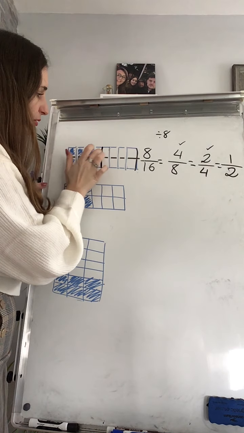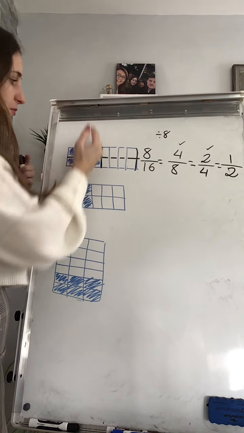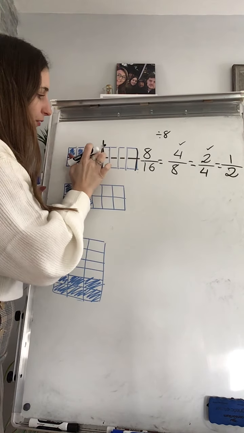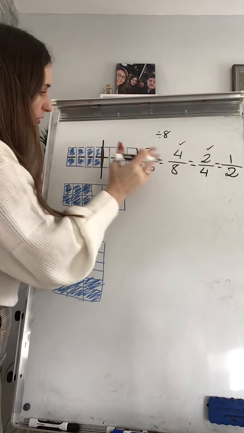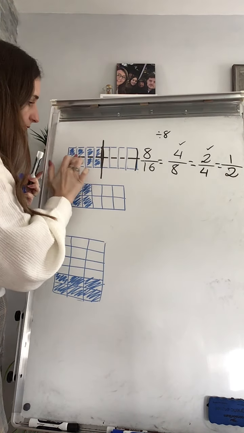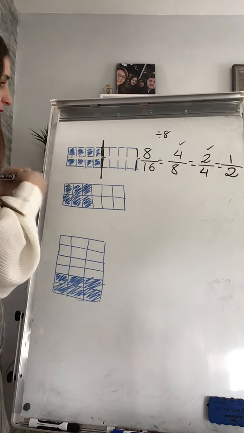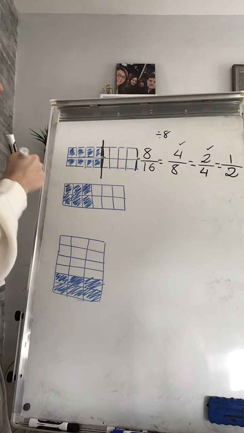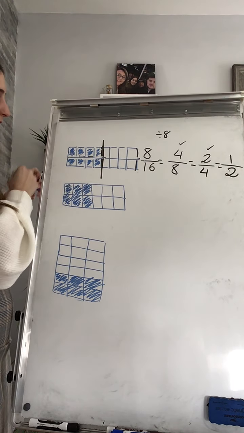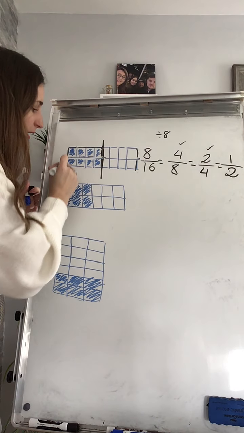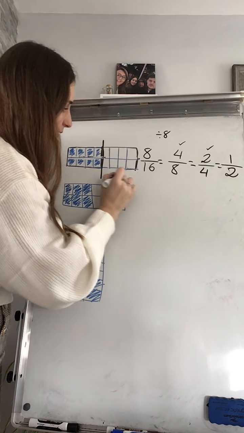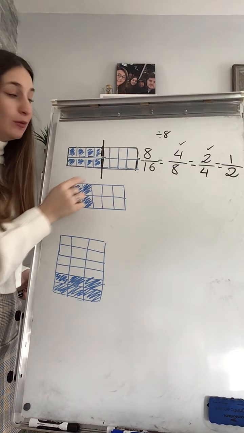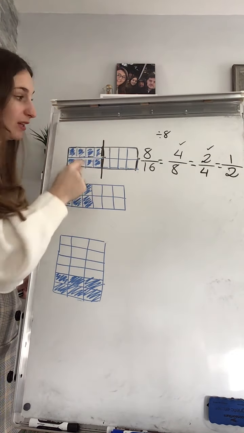So I have 1, 2, 3, 4, 5, 6, 7, and 8. So I'm going to split it in a half. And I'm going to leave 1, 2, 3, and 4 on one side, 1, 2, 3, and 4 on the other side. And now you will not be able to see it because then I will have a whole rectangle. Can you see my whole, well, it's a rectangle. I will have a whole rectangle and a whole rectangle there. Have I still been taking the same amount as if I take 1, 2, 3, 4, 5, 6, 7 and 8?